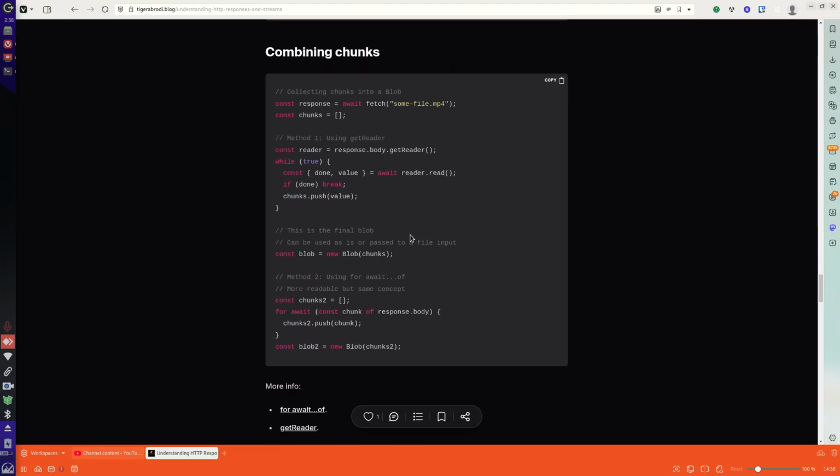You can combine chunks together. One of the methods we've shown about doing that is using that getReader function. So I'm not missing anything.